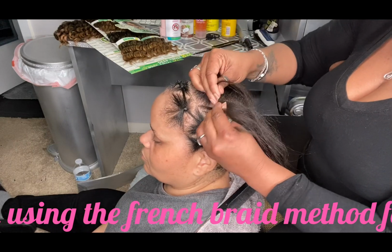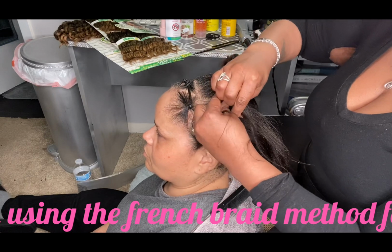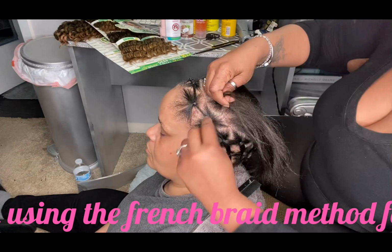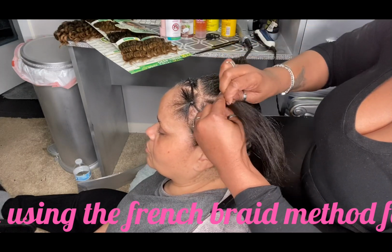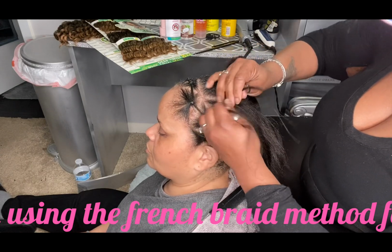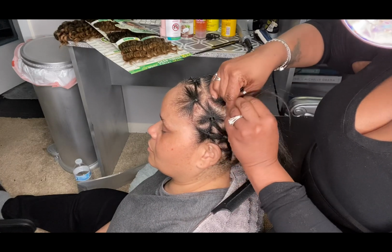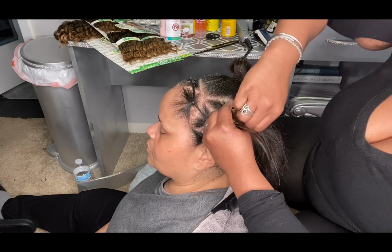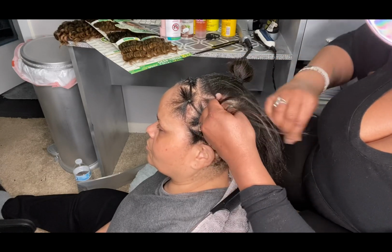Now we're getting ready to French braid the first braid. You grab 3 pieces of hair, and instead of going on top, you're going to go one over the other, so your braid will be on the inside. So you're going to take those 3 pieces, the 3 strands.